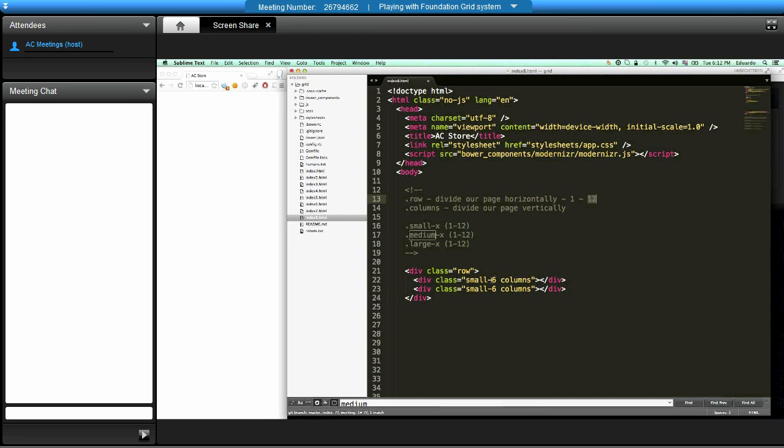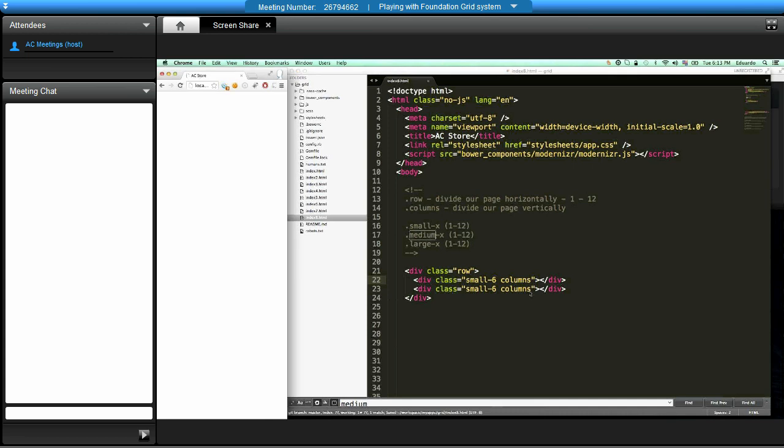So when I say that I want 6 columns, I will have one column with 6 and another one with 6. I can't insert here, for example, a 9 column, because then I would be 6 plus 9, more than 12. So that won't work. If I define that I'm dividing my row in 6, I will have to divide here a 6 as well. If I divide here as 3, I can divide it, for example, in 9, and so on. So just to begin, let's give this example.